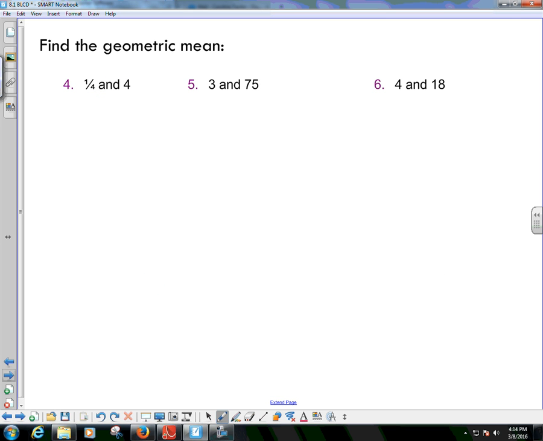All right, so let's try finding the geometric mean. I want you to follow along while I do number 4. Then I would love for you to pause, work it on your own, and then come back. So the geometric mean is the positive square root of the product of these two numbers. So 1/4 times 4. Well, don't these things cancel out? Wouldn't I have the square root of 1? Yes. What's the square root of 1? It's 1. All right. Go ahead and pause. Give it just a second. Get your stuff done and then come back and take a look at what I've got.